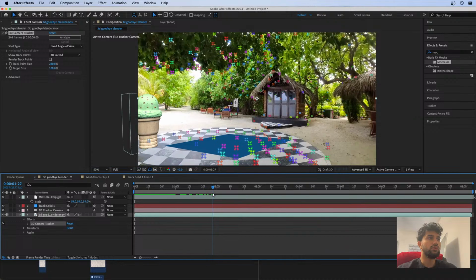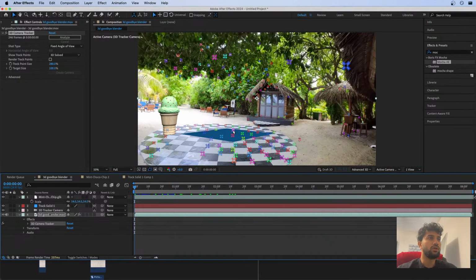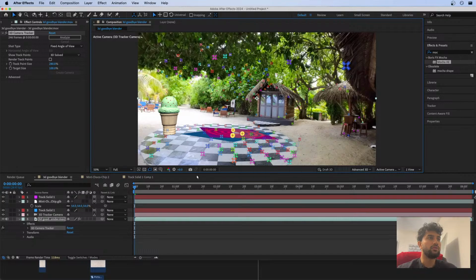Red, purple, green are not moving, which I like. Create that solid.